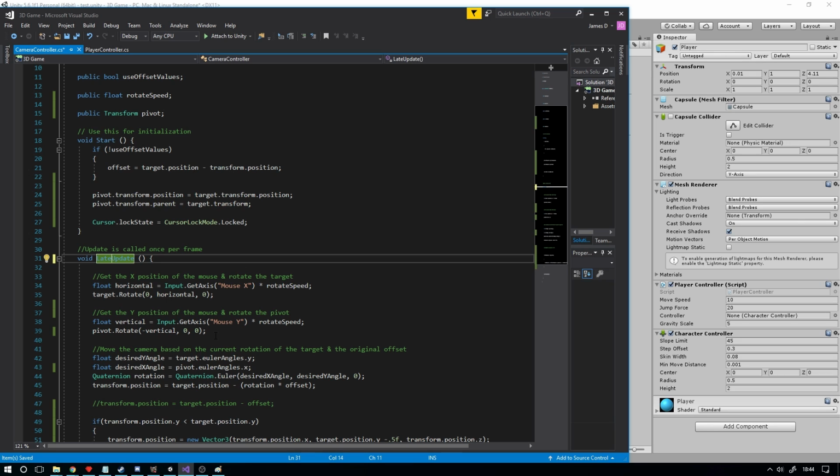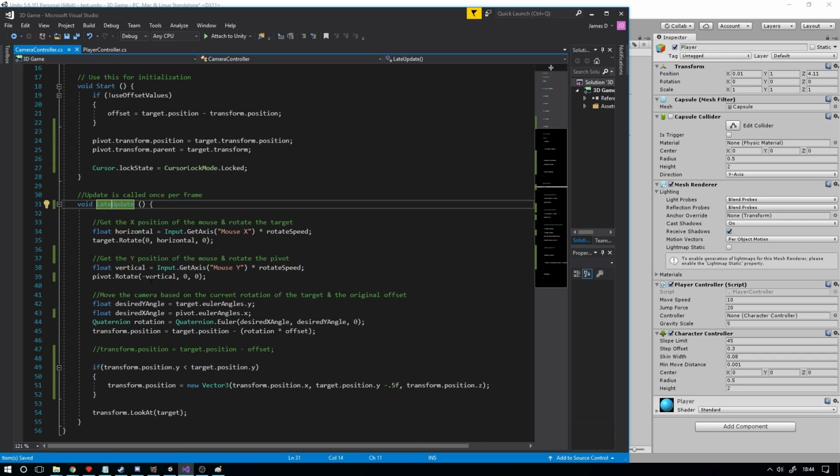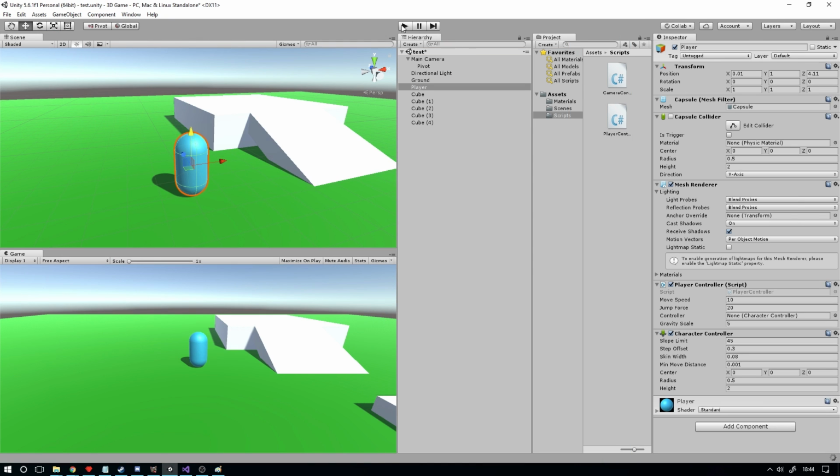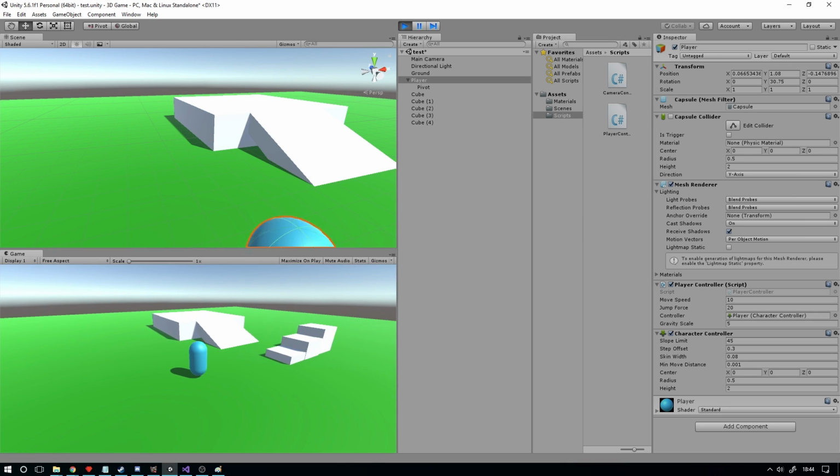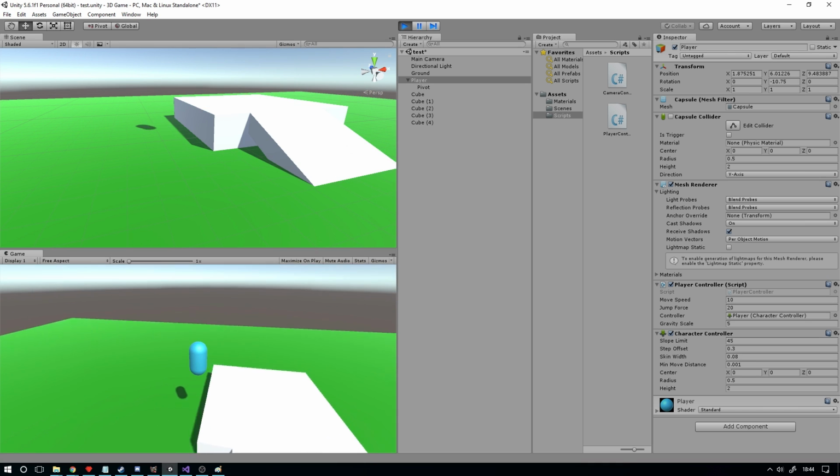And this is basically for stuff like this with the camera and a few other little minor things you might want to do. It's a way of making sure that something always happens after something else happens. So we always want to, after the player has moved, then move the camera because we know where the player should be within the world. So we let that compile, back in the game, press play. Now if I just tap, we can see it doesn't look like the player's jerking forward ahead of us. It actually looks a bit more smooth and a bit more sensible.